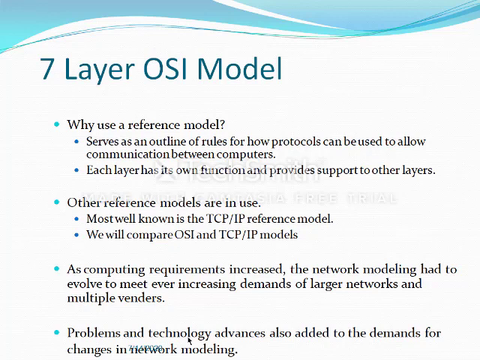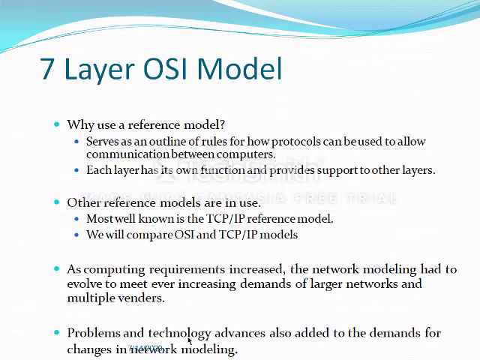The network has to adapt to these changes. Whenever there is a technology advancement, there are problems also. All these problems also added to the changes in the network model.